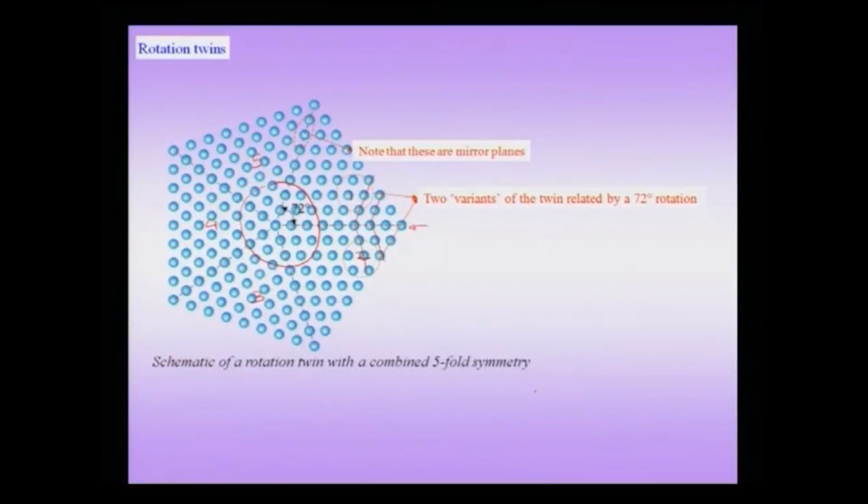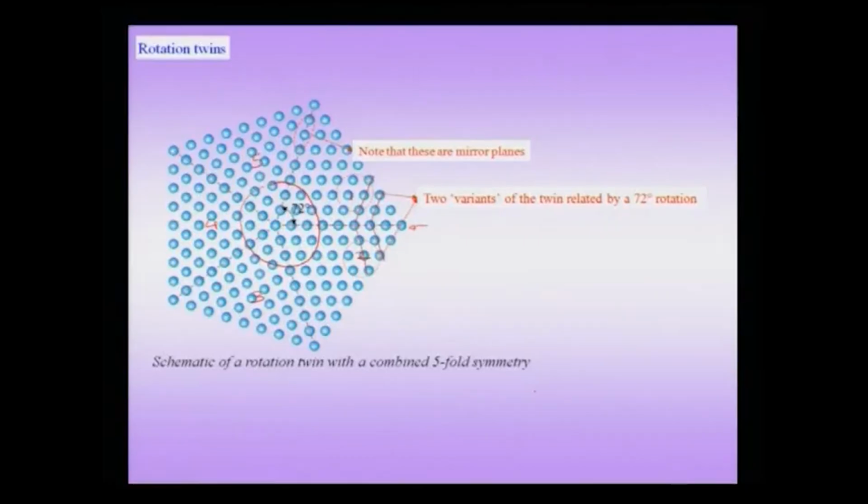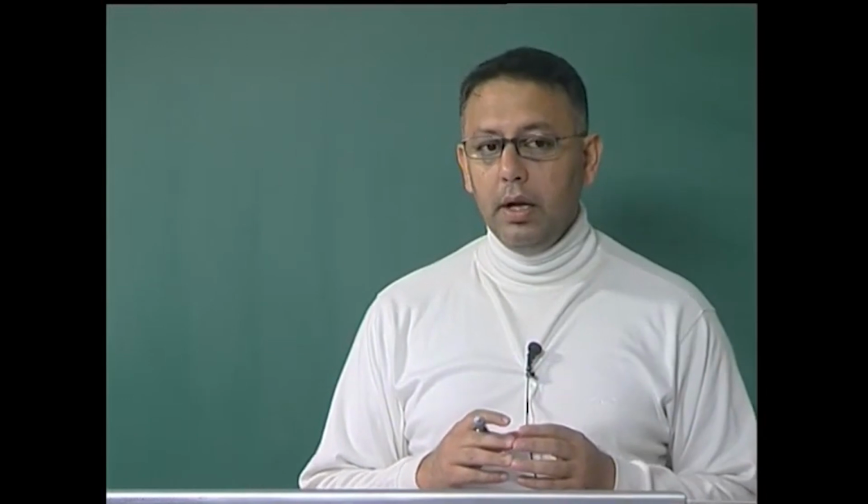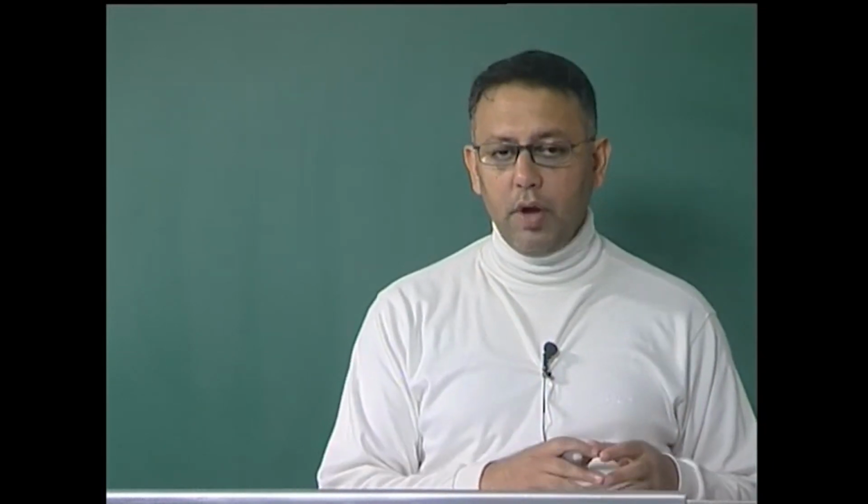We can also think of rotation twins, and we noted the important point that the rotation twin can actually mimic certain symmetry which is normally disallowed within the single crystal which we normally consider. And we also noted that when a defect becomes part of the crystal structure itself, like for instance a vacancy getting ordered, or a stacking fault getting ordered, then it is not only a defect in the original parent structure, but it becomes part of the structure itself, and therefore, we get a new crystal structure altogether which may have a different unit cell and also a different kind of symmetry, translational and other kinds of symmetry.